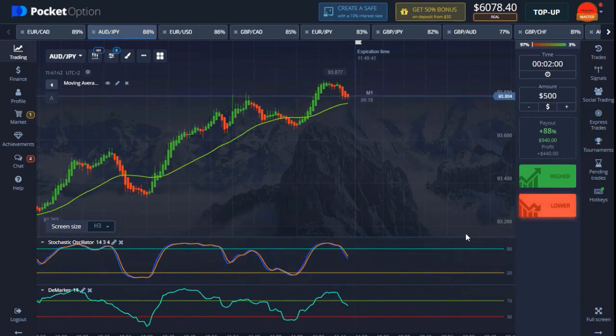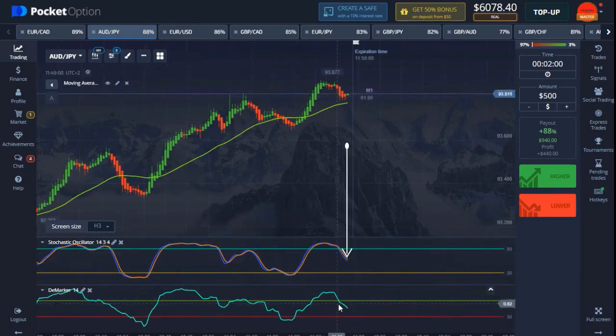All right, so the last thing here is the DeMarker. Our DeMarker usually works with our stochastic simultaneously. Anything our stochastic oscillator does, we should also have our DeMarker as a confirmation. Once you have a very strong position with your stochastic in the overbought position, always make sure that you confirm that with your DeMarker. Our DeMarker right here is just a confirmation of the signal given by our stochastic oscillator. I hope you understand. So when these three things are in position, it will be a very great moment for you to enter a sell trade, a down trade.